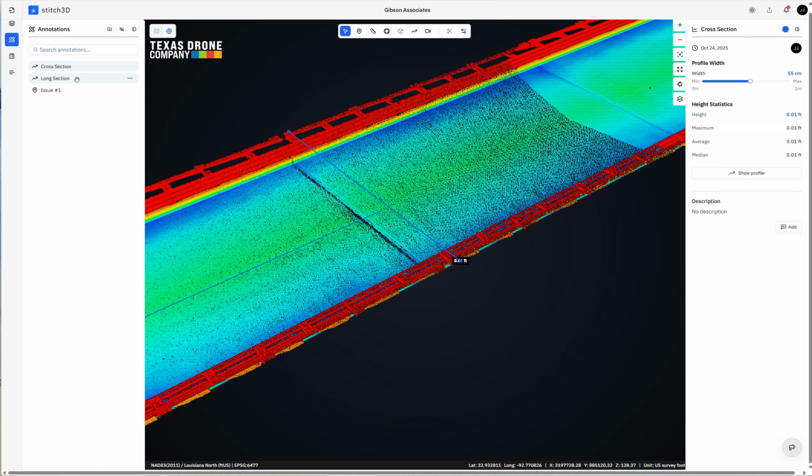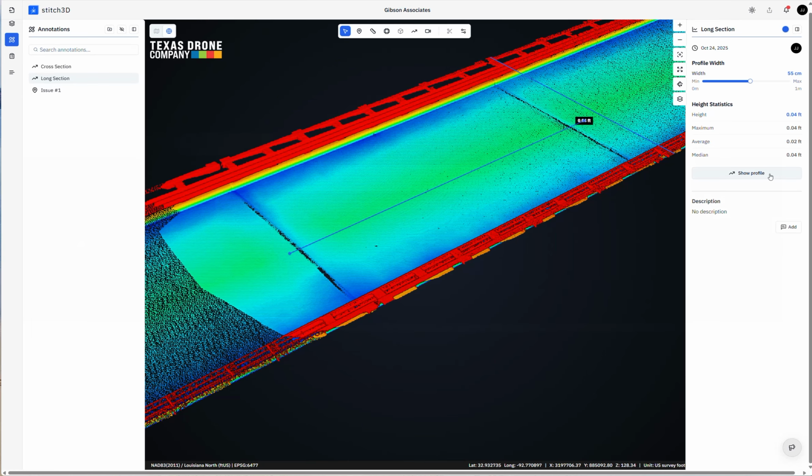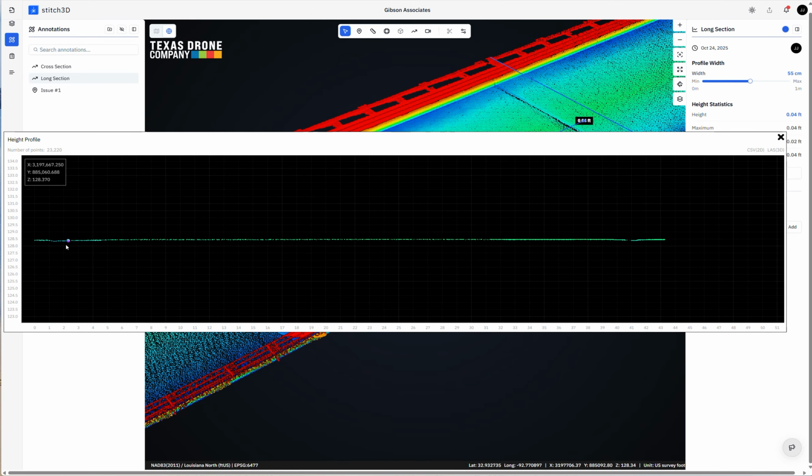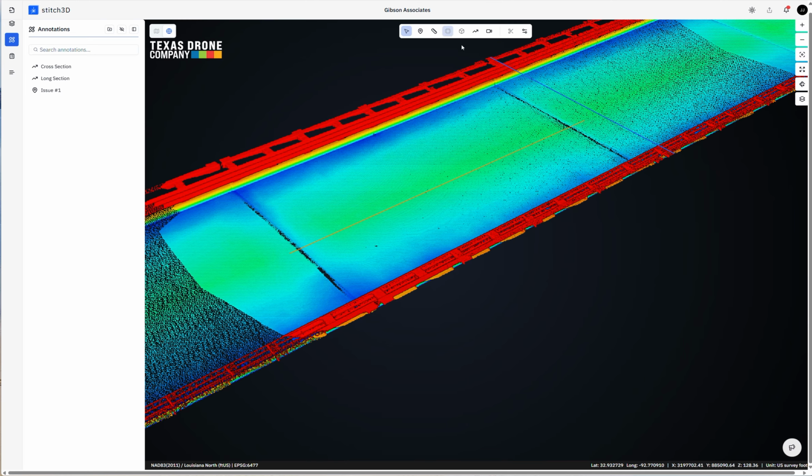Okay. The next thing we did was a long cross section. And so we went the length of a segment here, and here's a profile of that. So you can kind of see where the seam was here and where the seam was over here. And then you can kind of see the crowning that would have been represented there as well. So just a couple of example measurements for you. You could add some descriptions to it, or change the name of it again with the attribute color up here of the line itself.